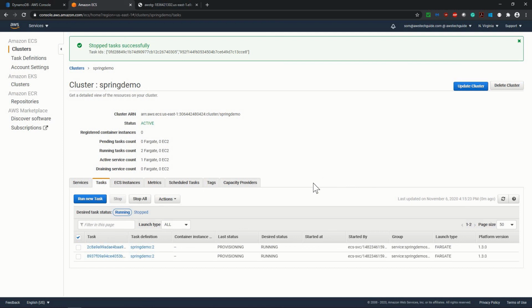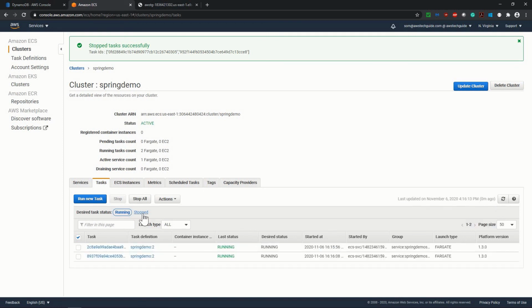It means that if one task goes down, it will automatically provision the next task, and always maintain 2 tasks because we gave the number 2 as the number of instances we need. You can add multiple numbers like 5, 10, 20. Again it is showing provisioning. If I refresh, it is showing running.